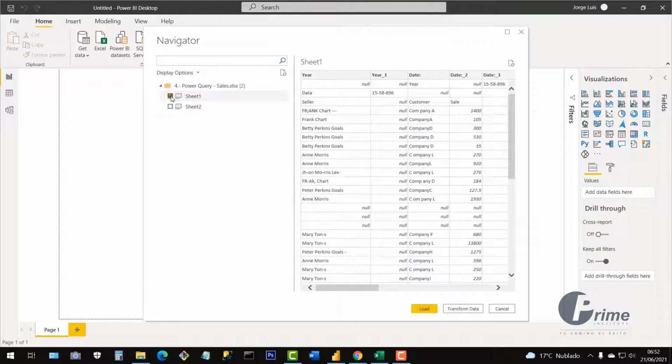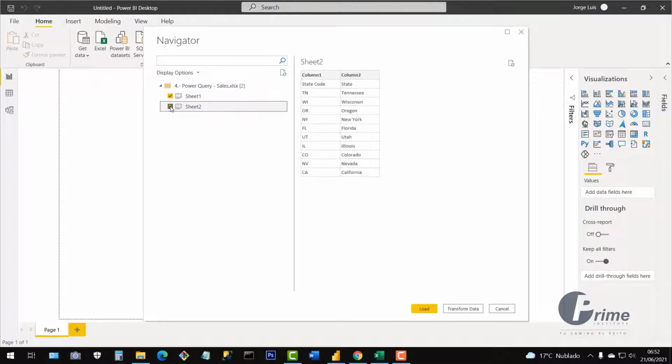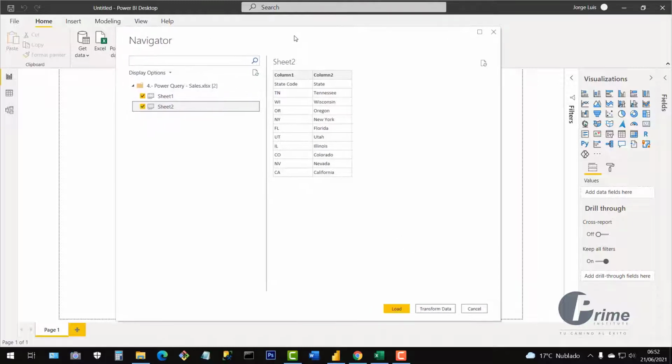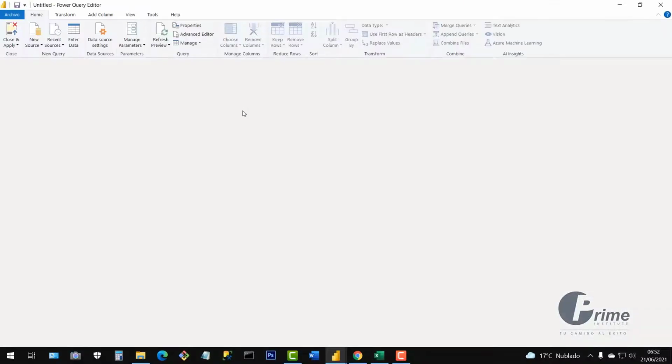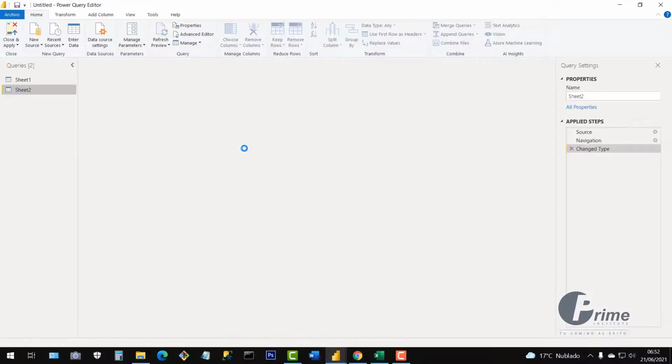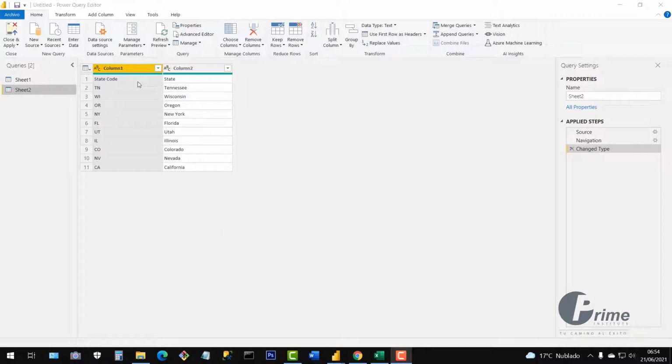So what I'm going to do is upload it to Power Query. But this time I won't click on this button. I'm going to click on Transform Data. Then click again. And with this, the Power Query tool will open. And now you may see this is Power Query because the window is completely different to Power BI.